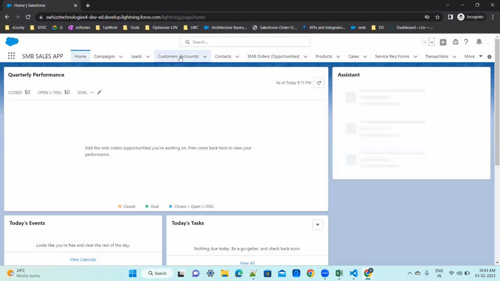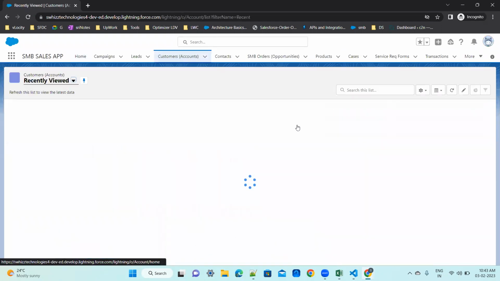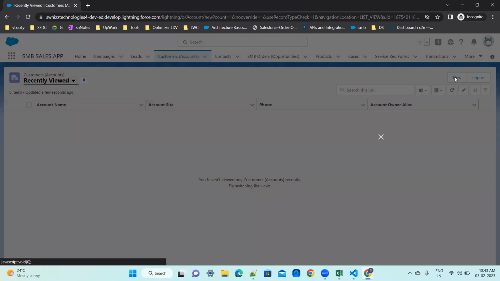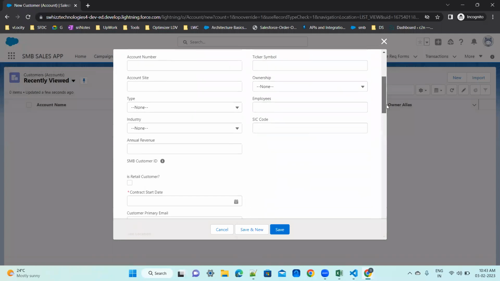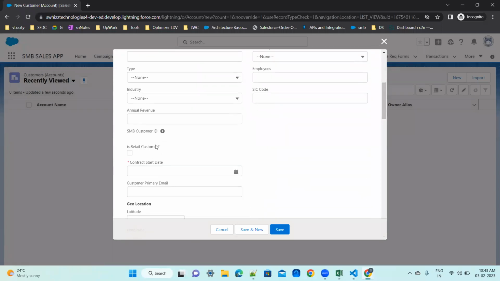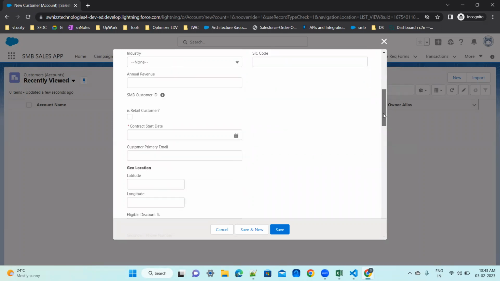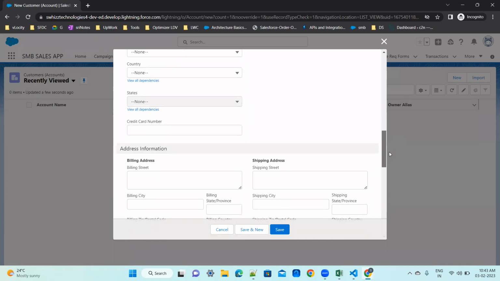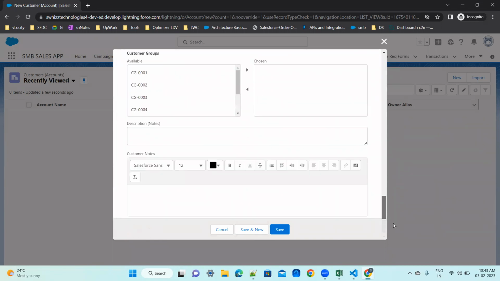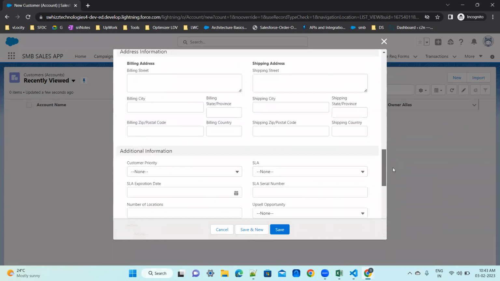Logging in as the end user, clicking on the account, clicking on New. See, I can see the new fields, right? These are the new fields that I have created so far. Clear? I can see it.